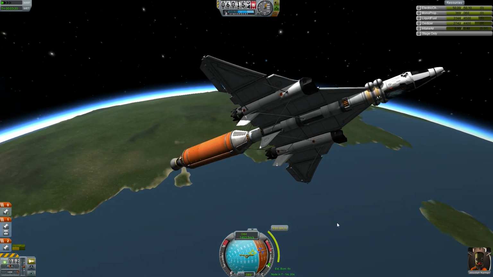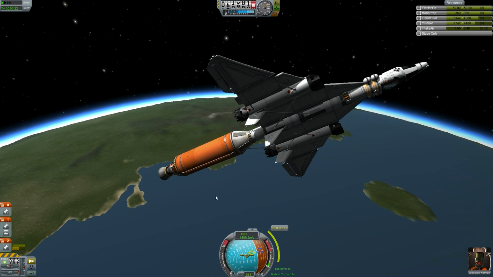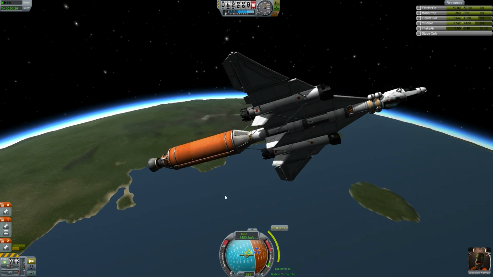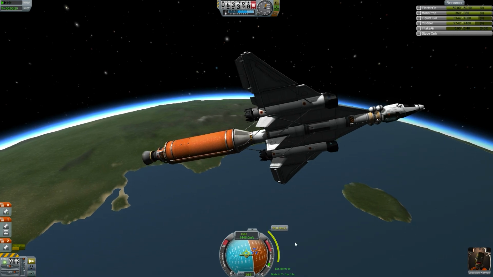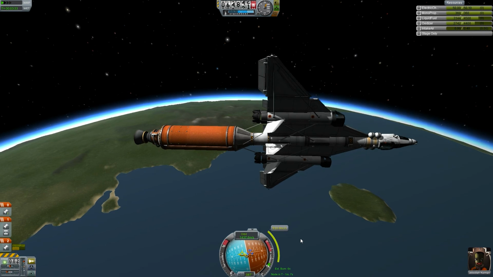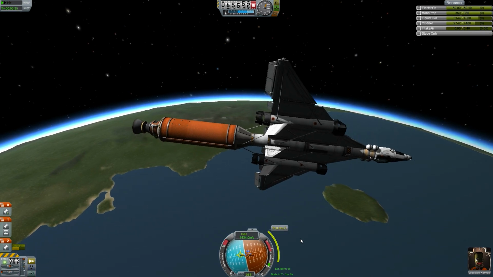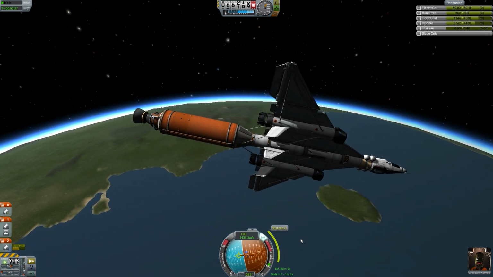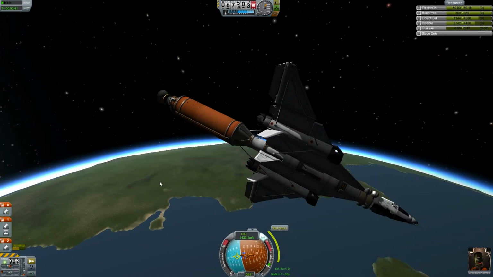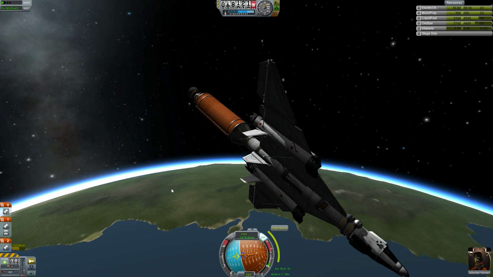So this burn's going to take about a minute with this engine, but we're not going to have that burning for a minute, I know. So I say we're going to start this burn at about, I don't know, 40 seconds out. That should be fine. Unless, of course, we're lucky and, come on. Turn properly.